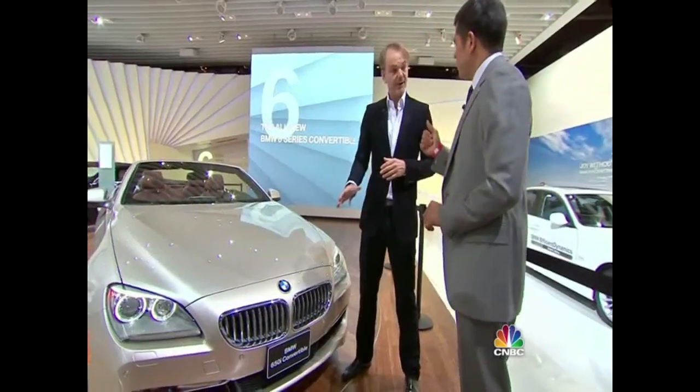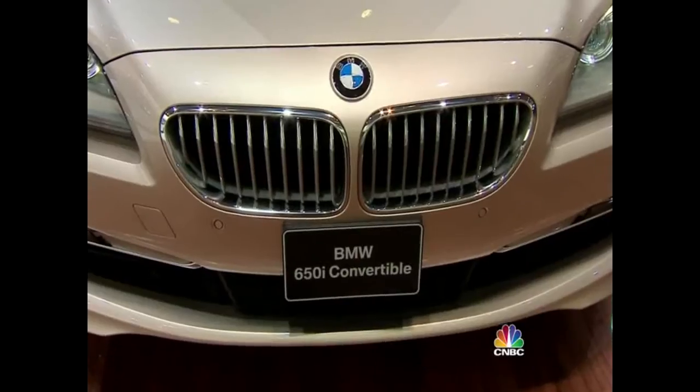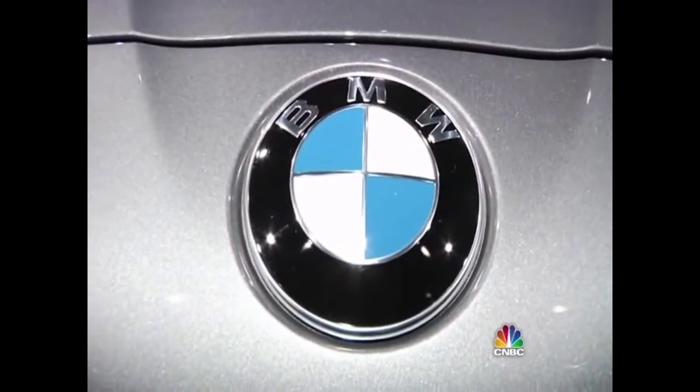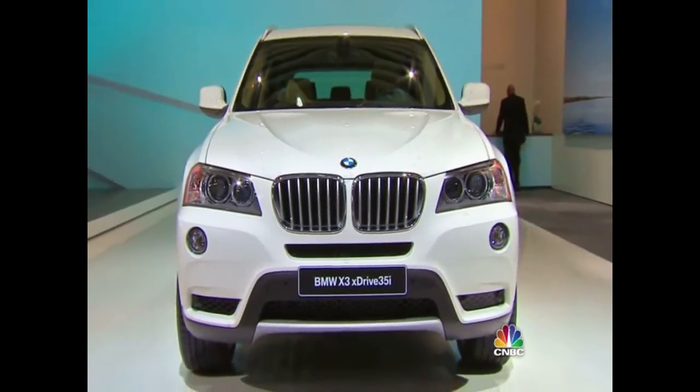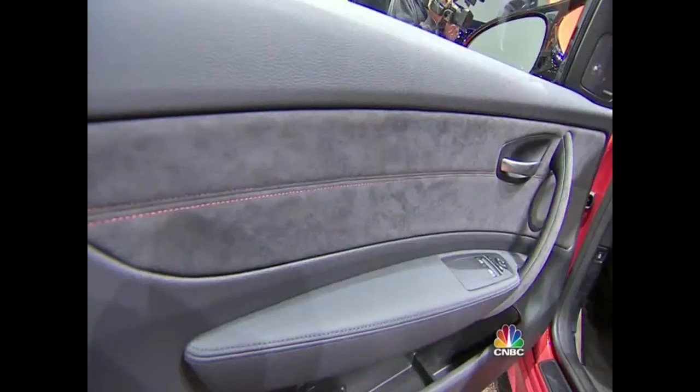It just helps make our cars very recognizable — in an instant, blink of an eye, or in the rearview mirror. That is very important to us, that you see a BMW coming. A grill is a pretty obvious design feature, but every line, trim, and surface both inside and outside the car is calculated precisely.